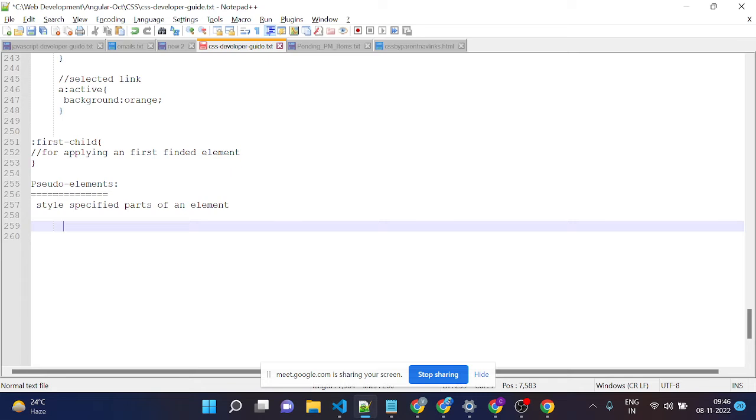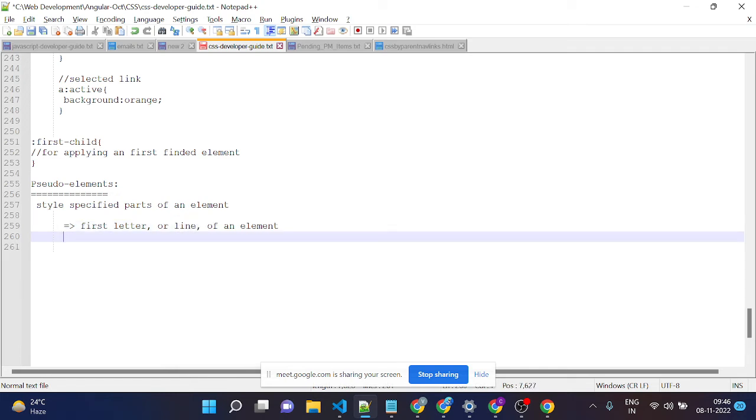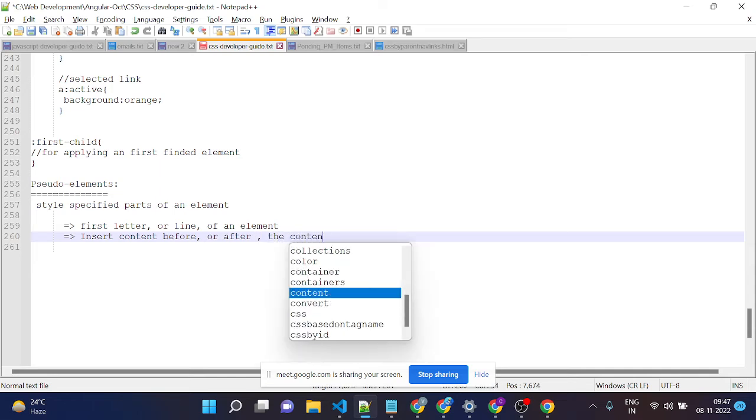We can also insert content before or after the content of an element. Everything like that is possible here.